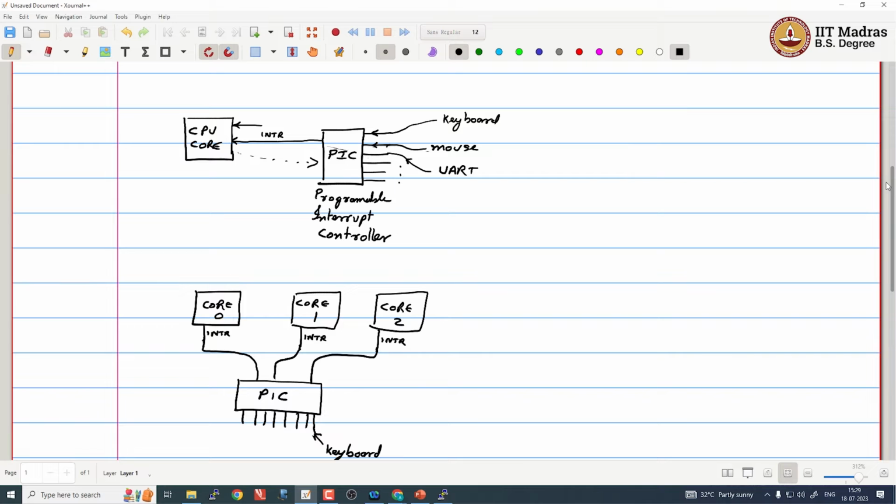So, this could be programmed into the PIC, or the PIC could use some kind of an arbitration algorithm to choose which of the 3 CPU cores in this example the interrupt should be forwarded to, right. Various things have been experimented with.